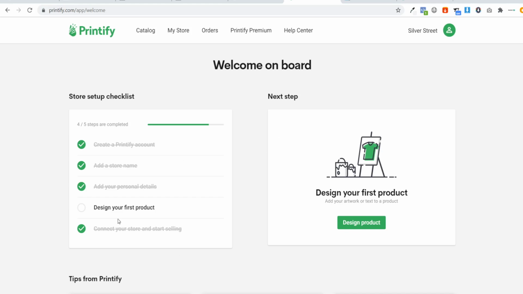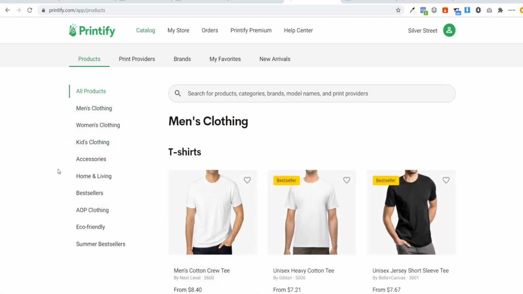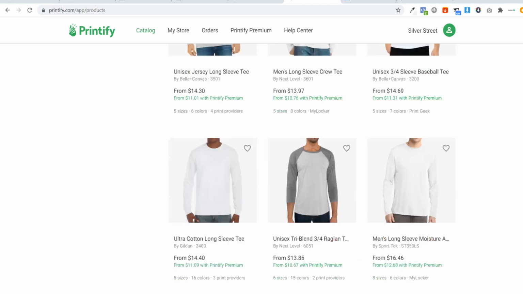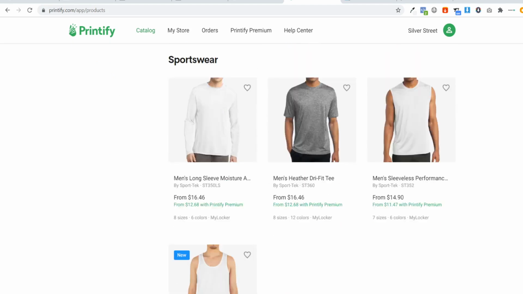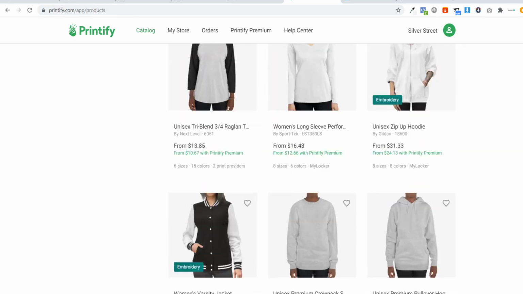What we can do is design our first product. So go to design your first product over here. And from here, we can have a look at what product we want to design. Now, as I mentioned, Printify do have a very wide range of different products that you can sell on your print on demand store. So if we just have a look through men's products, you can see there's loads of different men's clothing. We have women's clothing, children's clothing.